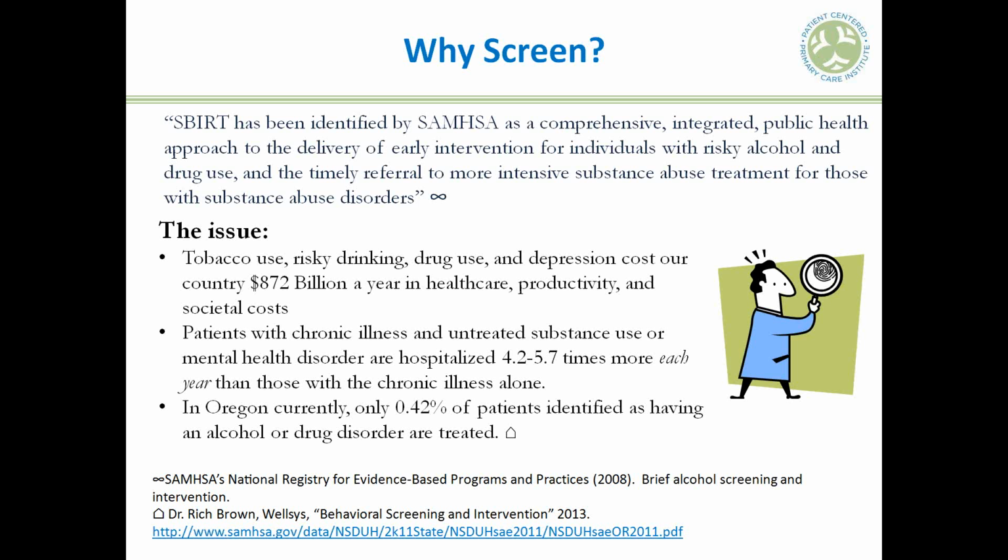Probably most shocking to me is that in Oregon currently, only about 0.42% of patients identified as having an alcohol or drug disorder are treated. This evidence comes from a Stanford data study of the patients that were screened and were identified as having a substance abuse disorder or dependency that required a medical intervention. These were the percentage of patients who were actually able to or willing to access treatment.